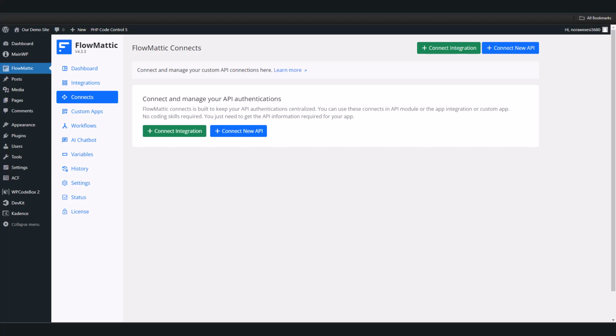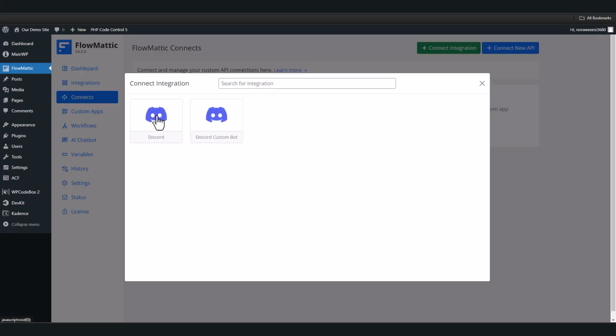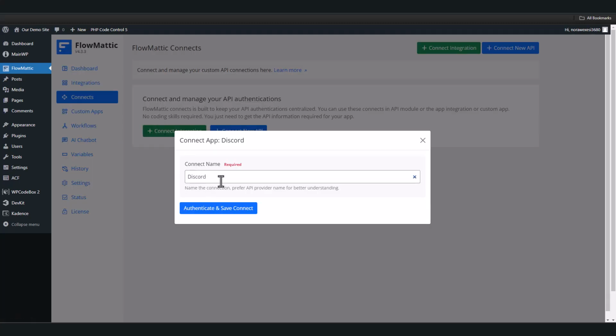So I'm going to start with a native integration, and in this case it will be Discord. The reason for that is because I'm going to use it in one of my upcoming videos, and I had a few problems connecting it originally, so I'm going to give you some advice on that. It's really quite simple. We're going to go immediately to this connect integration, and select Discord. We can give it any name you like. I'm going to leave it as the default Discord. I'm only ever going to connect one Discord to this, so it makes sense to leave it as that, so it's easy to identify later when I show you.